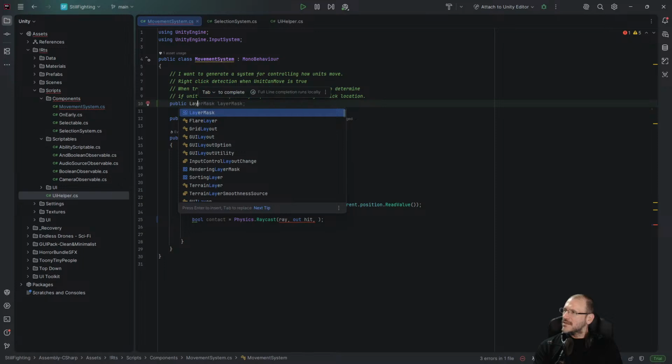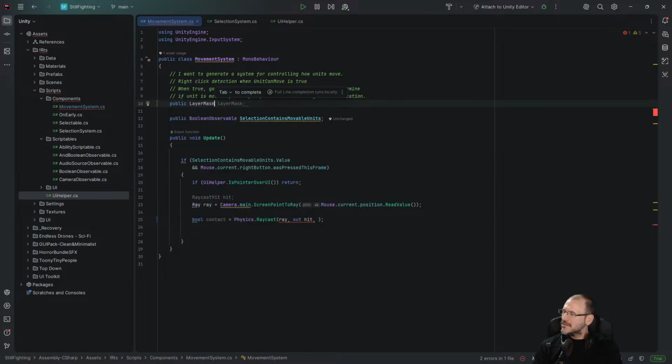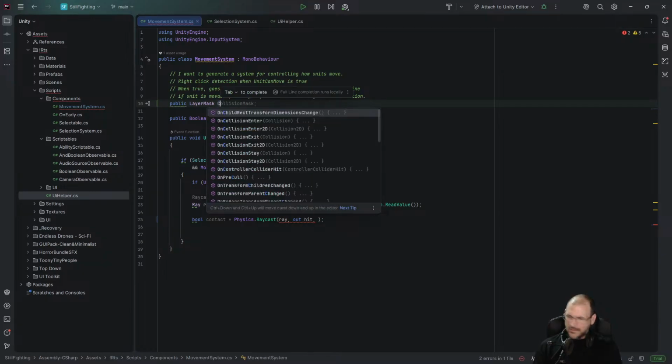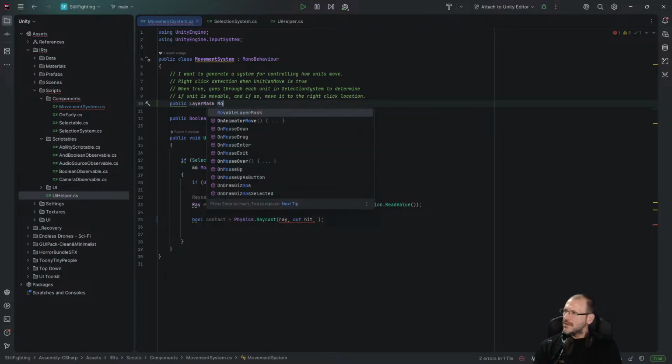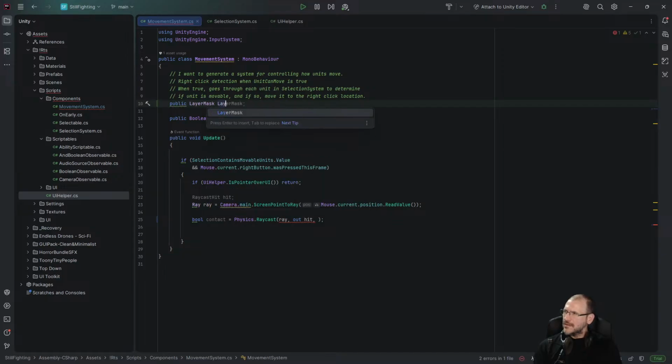Public layer mask. Movable layer. Layer units can move to.